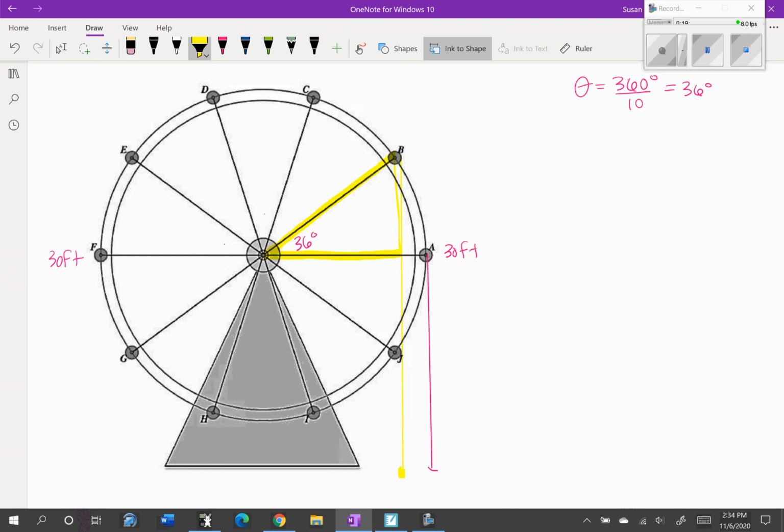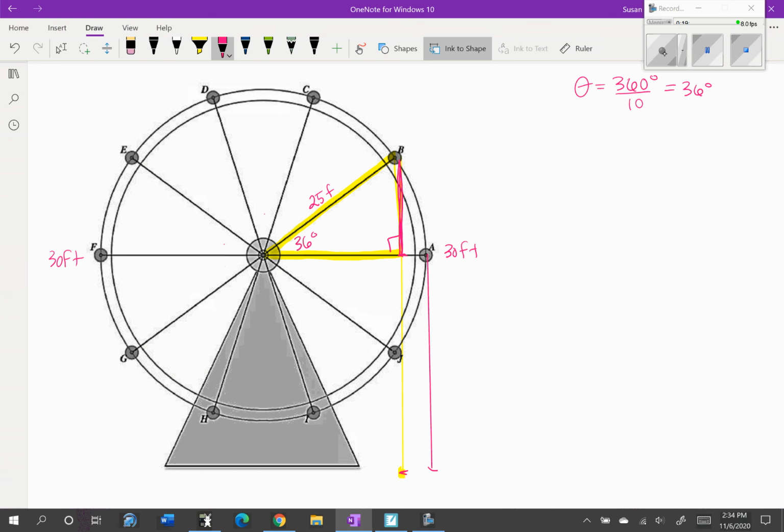notice that makes a right triangle. And we know the hypotenuse of the triangle is the radius of the wheel, which we were told is 25 feet. So we know from the ground to the center is 30 feet. We've already talked about that. So how can we find this distance from here to here using our right triangles? So that is the opposite of the given angle, and we have the hypotenuse.